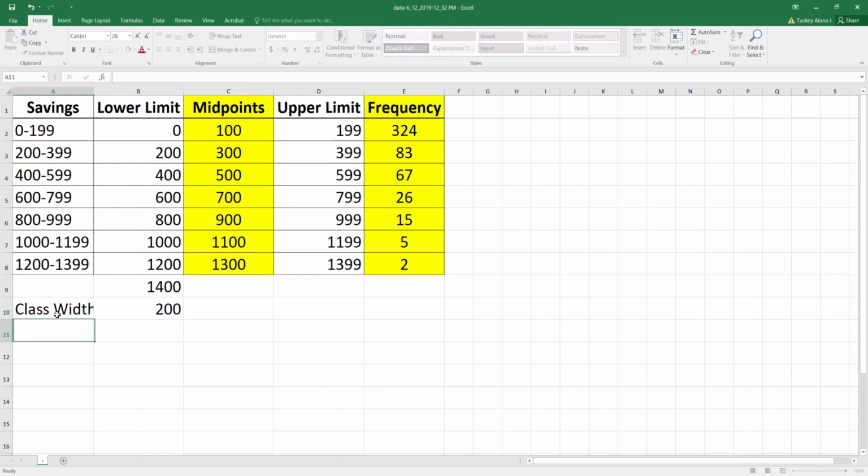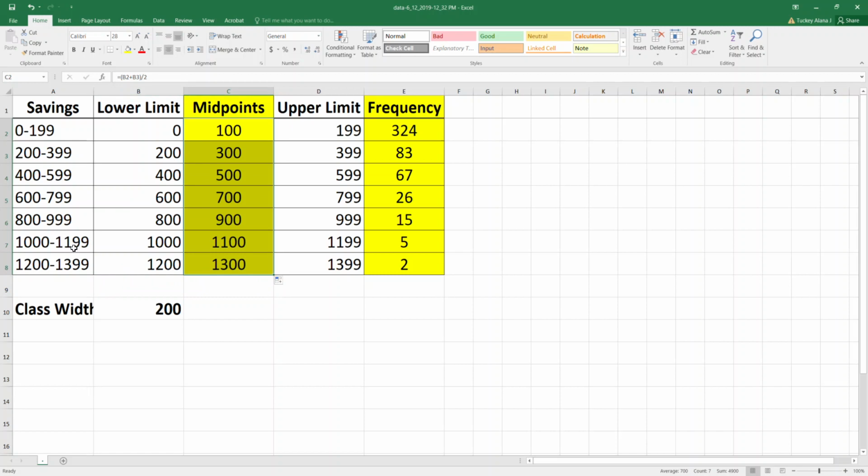Oop, 200. Well, since the class width is 200, that's a different way I could do it. Rather than dragging that formula like I had before, I could find that first class for myself, and then say equals that last class, which is C2, plus 200. Enter. So it took the last midpoint and added 200 to it. And then if I go to the bottom right corner, turn it into that little plus sign and drag it down, there we go. And see, I didn't need that extra 1400 down here to make it work. It all just worked out that way.